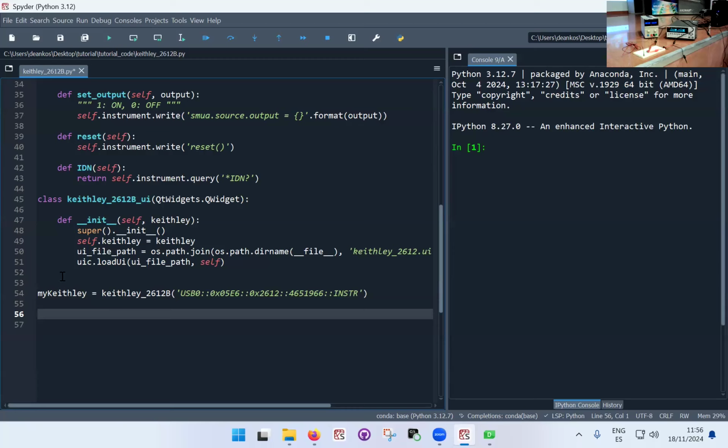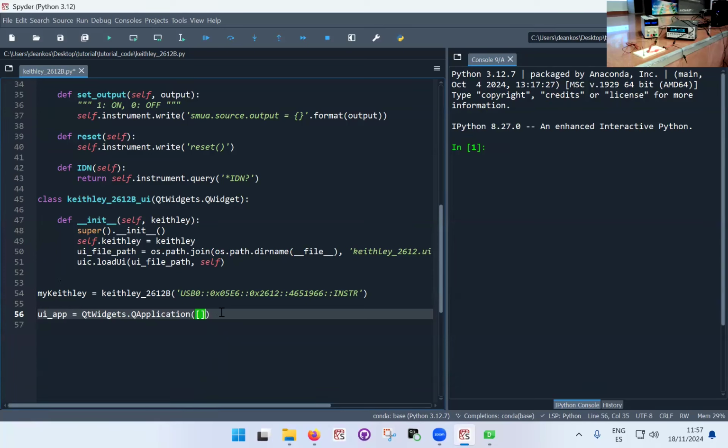Again, it will be a few lines of code which are a little bit technical, but that's what you need to get this all up and running. So I'm going to generate a variable called the user interface app, and this is a Qt widgets .QApplication. So I'm going to put things that you just should not worry about.